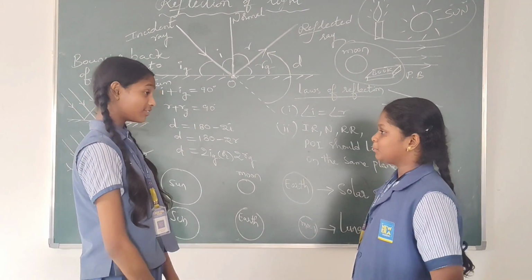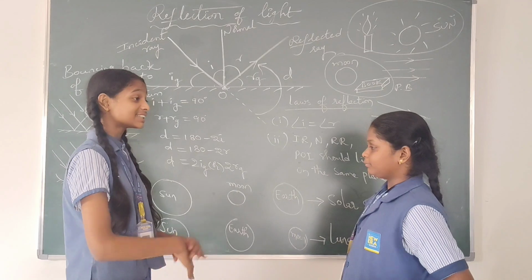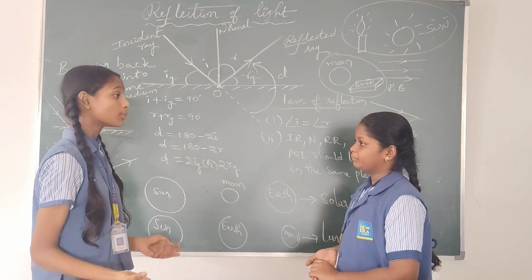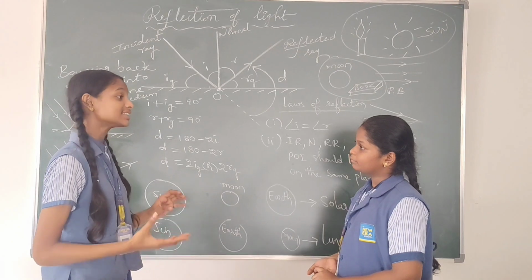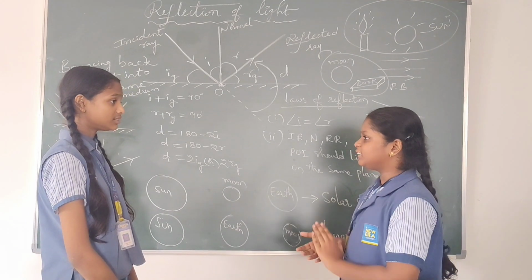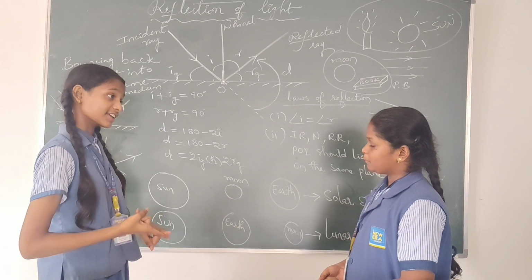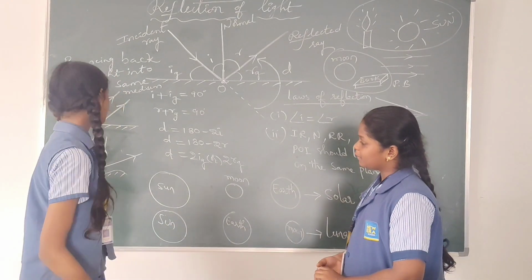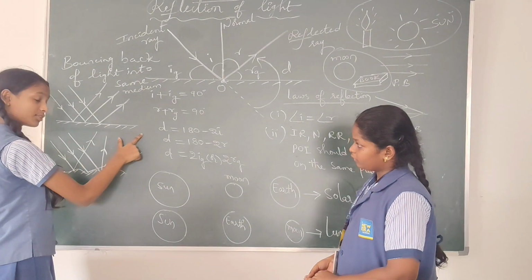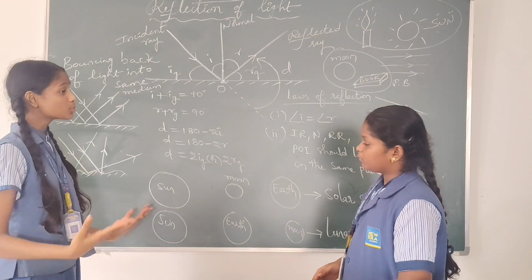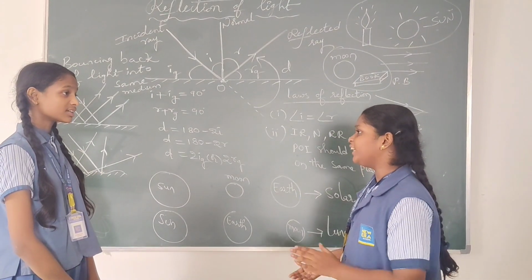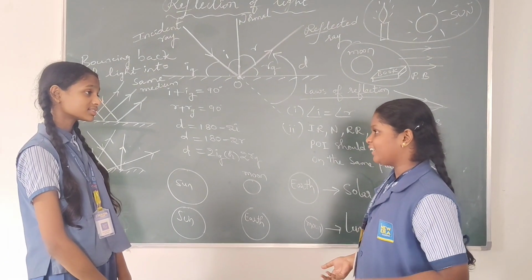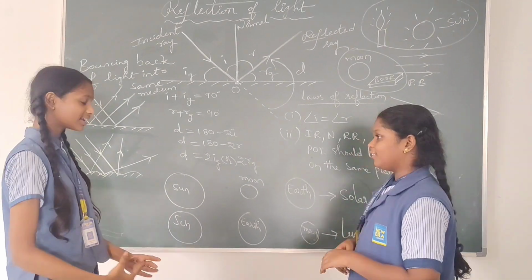Excuse me, Sakya. Can we revise the topics which we discussed yesterday in physics class? Yes. What is reflection? Reflection is the bouncing back of light when it hits a surface. How many types of reflection are there? There are two types, regular and irregular. Can you say the definitions for it, please? Yes, regular reflection will only occur on a smooth surface. Can you give an example for it? Yes. Can you see your image in a plane mirror? Yes, I can see. It is an example of regular reflection.